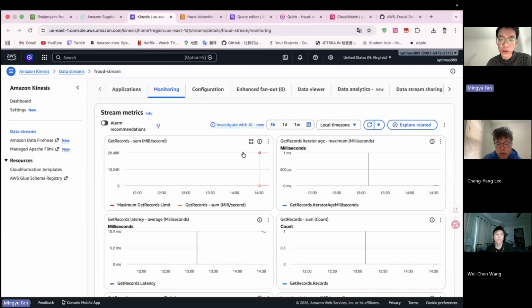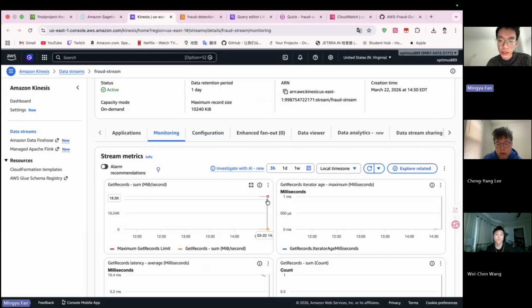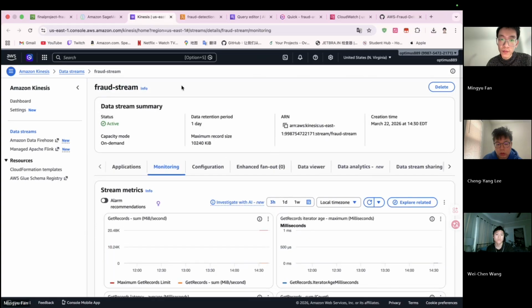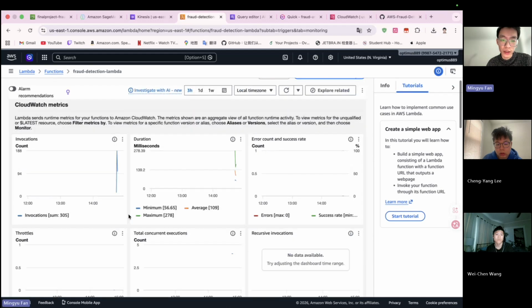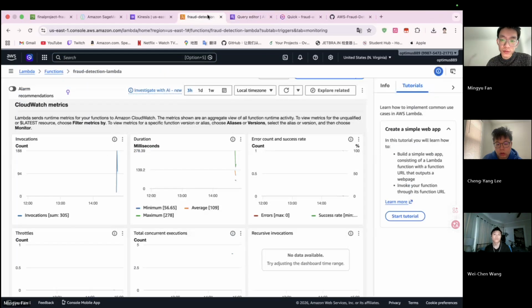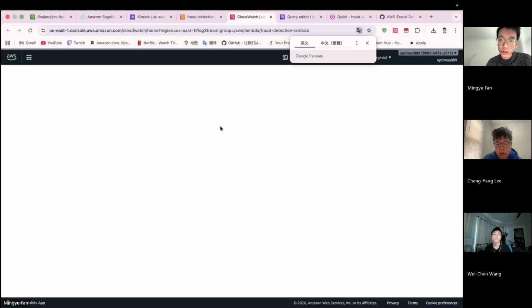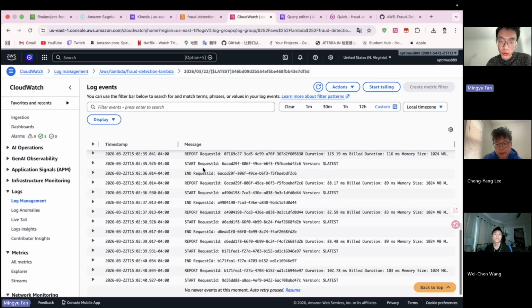Now we can monitor in the Kinesis. There are some streaming, and also Lambda and CloudWatch.